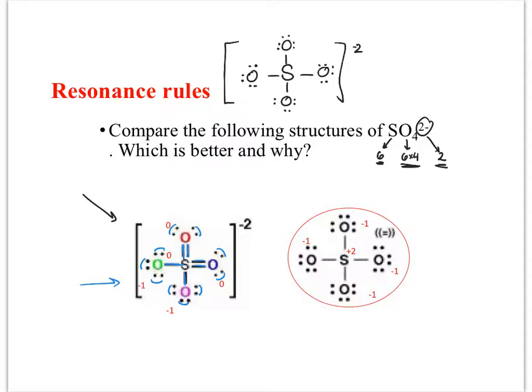But if you were presented with both of these structures and asked to evaluate which one is the correct structure, you would use the concept of formal charge. Formal charge is equal to the number of valence electrons minus the number of bonds minus the number of dots. So in this first example, that center sulfur, to calculate its formal charge, sulfur has 6 valence electrons.